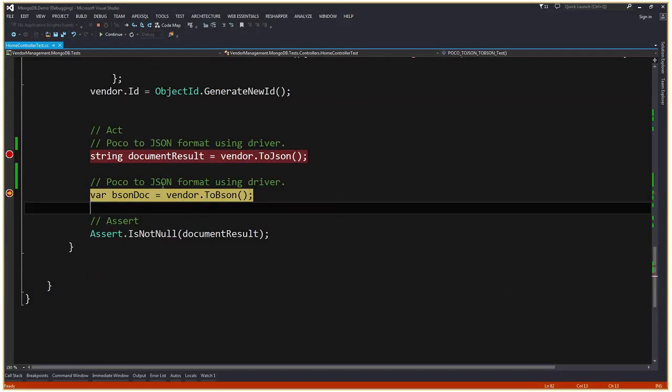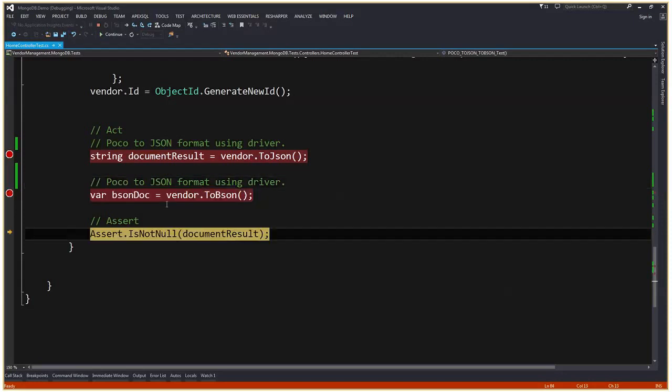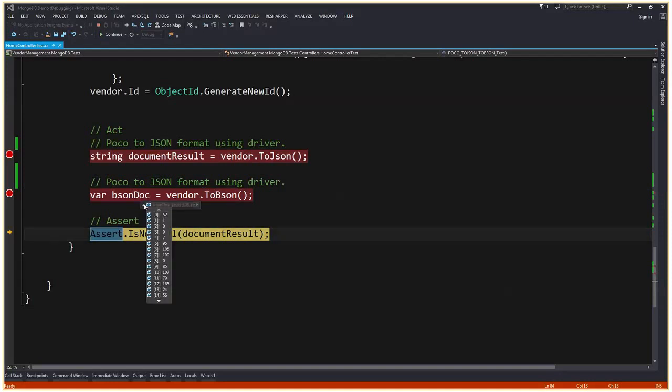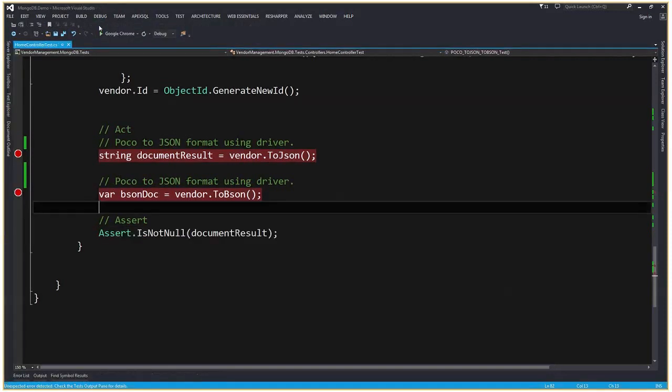So let's go and take a look at the BSON format of the same POCO object. Again, when I'm sending it to my client, I send it using a JSON format. When I'm sending it to my MongoDB, I transform it to a BSON format. So let's look at the binary format, which is a byte array. It would all be gibberish, which we don't care about, but as long as it's transforming correctly, we're good. So that's a point I wanted to show.